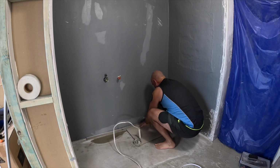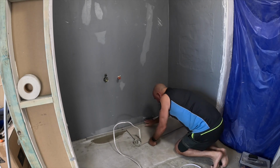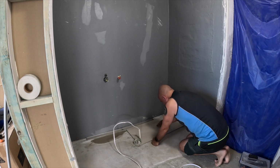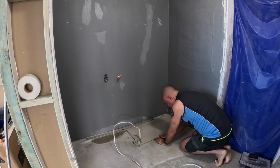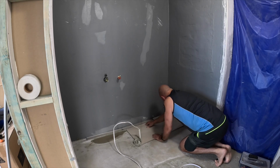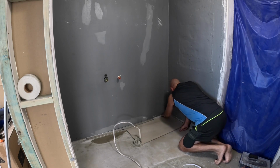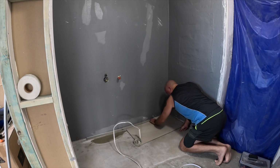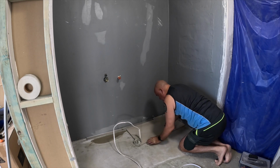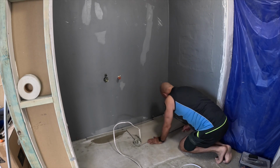The first thing I'm going to do with this tile is put it in place dry and see if there's any shimming required underneath. And I'll work to that then. There's a high spot in the middle apparently, where if this is resting on the ground, it can rock like that. So what I want to do is track down where that high spot is. In fact, I think it's over here, on the edge, which is easier to deal with. But aside from that, it is close to what I want here. Very close. So I'm fairly happy.